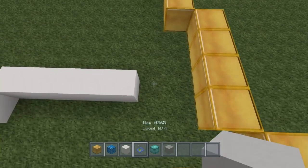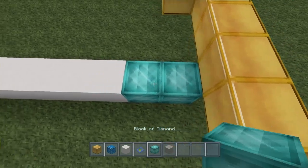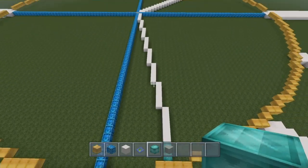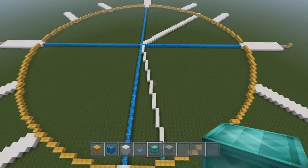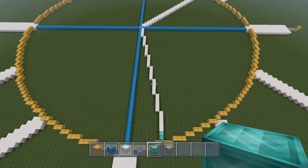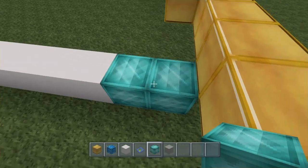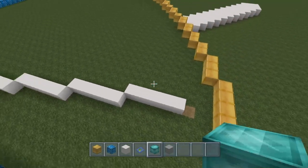And you should end up with 2 of them right here. Because as you know, the minute hand is longer than the hour hand. Alright, so you have 2 here left over.